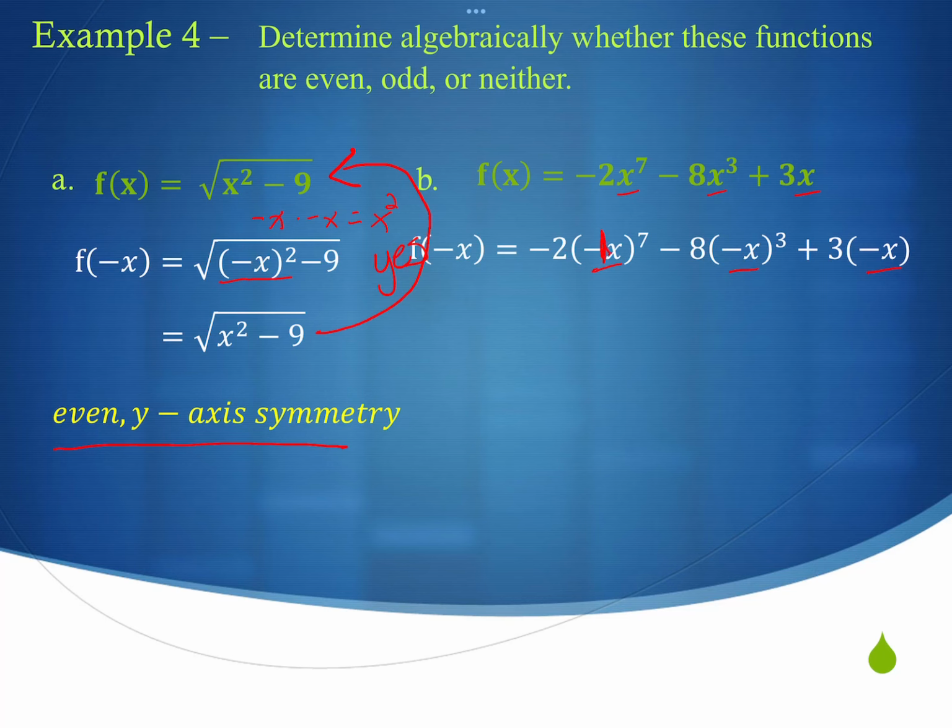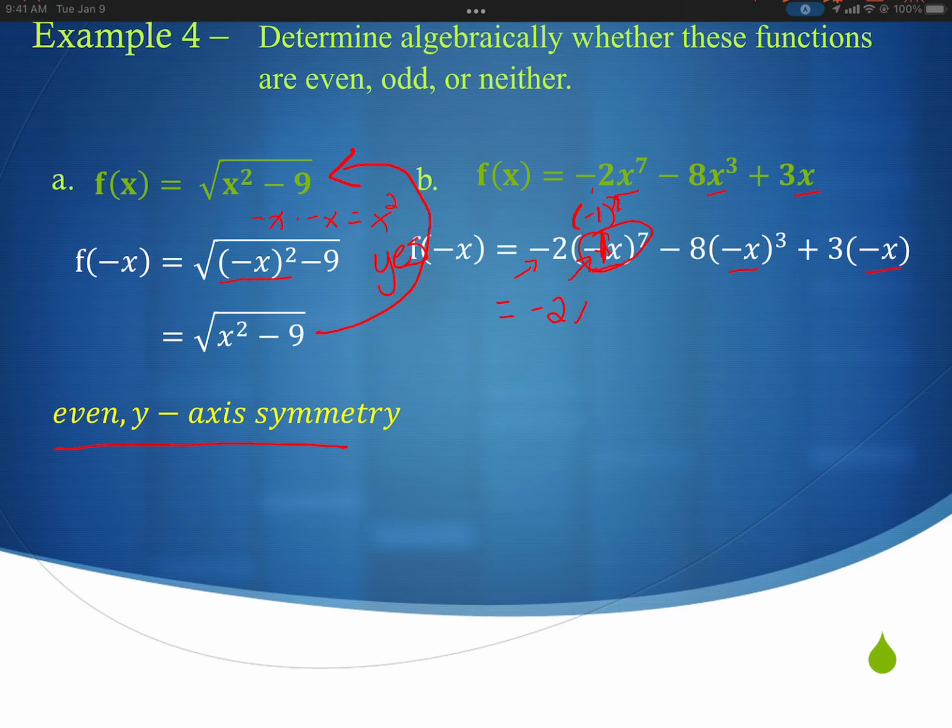So if it helps, in your calculator, type in negative 1 to the 7th with parentheses. And if you get a positive value, it's positive. If you get negative, it's negative. In this case, if you do negative 1 to the 7th, you're going to get a negative value right here. So that means I have a negative and a negative here, and a negative here, which is going to make it a positive. So this f of negative x, so this would be negative 2. This negative 1 x to the 7th stays negative x to the 7th.